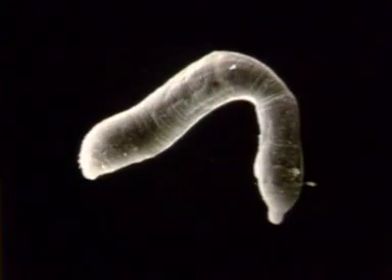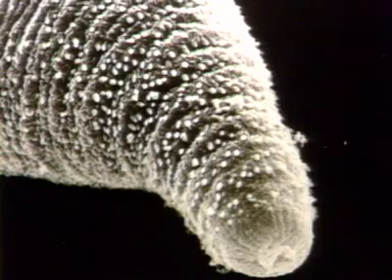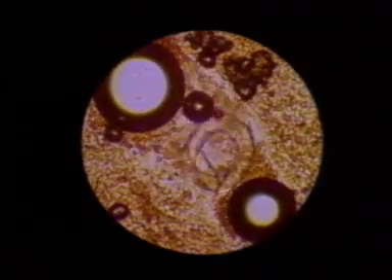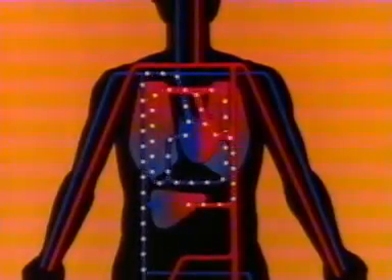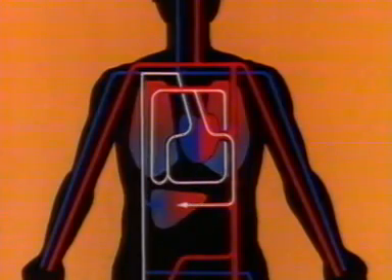By this time, it's become longer and considerably more slender, and lost its mid-body spines, although spines are retained at both ends. The spines, together with rhythmic activity, enable it to migrate along the tiny lung capillaries, which are often smaller in diameter than the larva itself. The flukes leave the lungs through the pulmonary veins and pass via the left side of the heart to the liver.